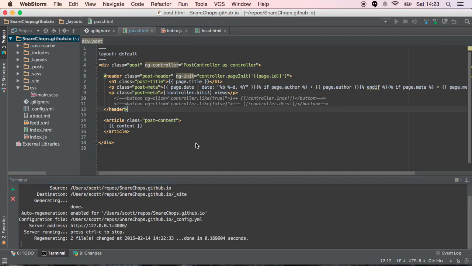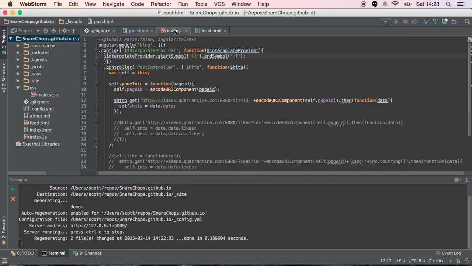Because we're dealing with really small stuff, all I did was put this inside an Angular controller at the moment, just one file. So we're declaring the module, we're doing our config, and we're doing all of our controller logic right inside the one file. Eventually you'll want to split this out into multiple files, and we probably will, but at the moment we're not. So I'm not really going to go into how Angular works too much.